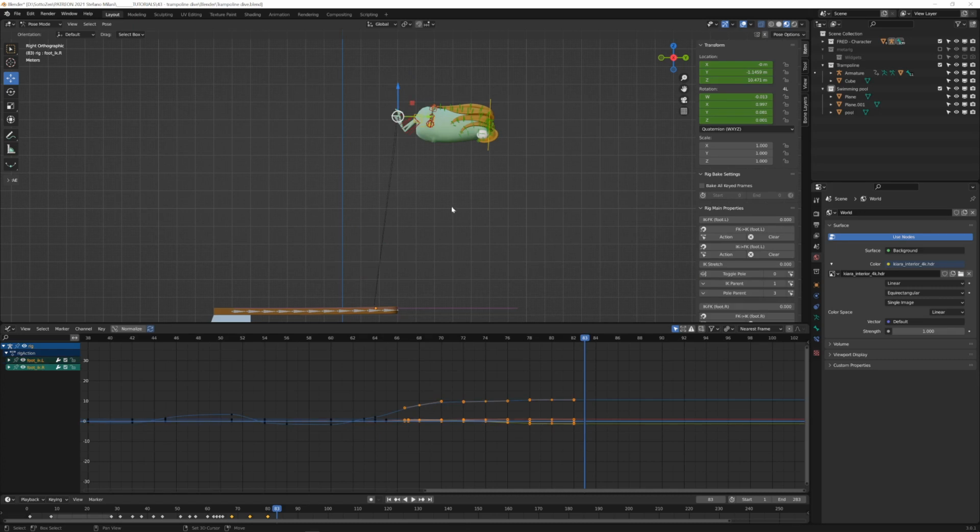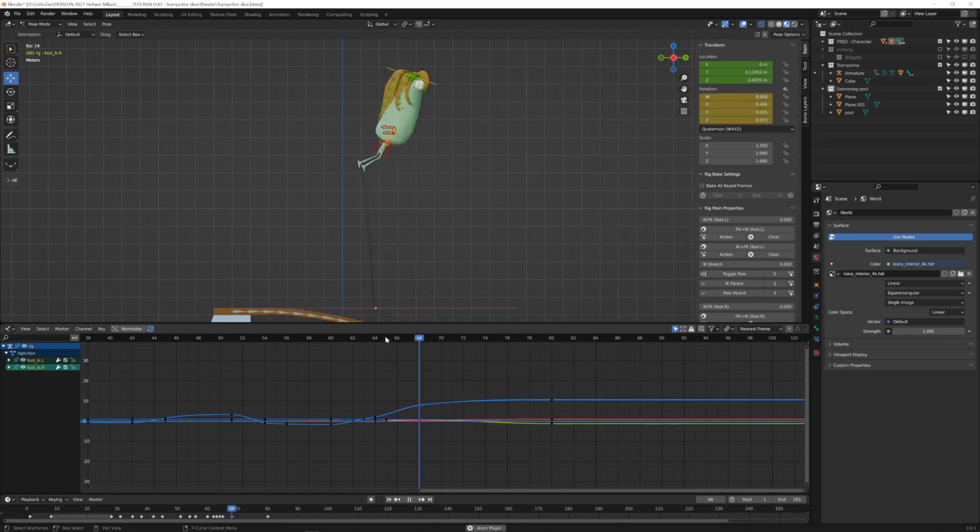And I think we can do the same for the feet. In the end, I'm deleting the previous keyframes, because you see that it's going to add some less smooth animation. So I can do this. Okay.